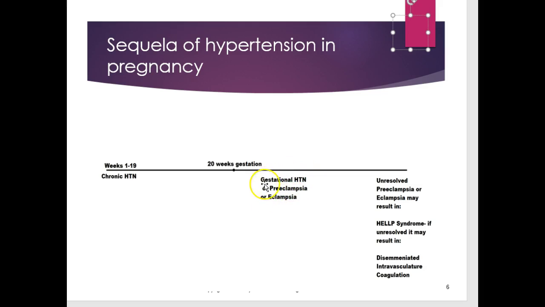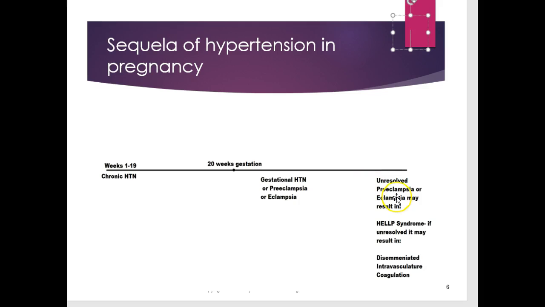So unfortunately, what we try to do is we want you to get as close to term as we can. We'd like the baby to be full term. But if this is a major maternal and fetal hazard, we may have to deliver you as early as 20 weeks. I've been in deliveries that were 22 weeks because of gestational hypertension and preeclampsia, and we knew that the mom would probably expire if we did not do the delivery. Of course, the baby did pass, and the mom had a mild stroke. One of my cases, mom had a mild stroke. But this is very serious business, and so we're going to deliver you if you're really sick at any gestational age.